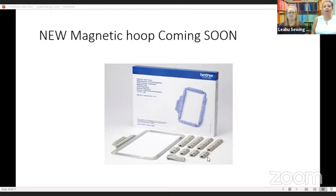We haven't got our hands on them yet, but we'll be able to answer questions more specifically once we do and can attach them to different machines. If you've ever used one of those other magnetic hoops, you have that whole top that you plop down — one solid piece of magnet — and you can pinch yourself or get your finger stuck, which really hurts. With this new hoop, there are pieces and parts, so you lay your fabric over and use the edges of the bars to slide over and smooth it down, then snap it in place. It looks really cool.